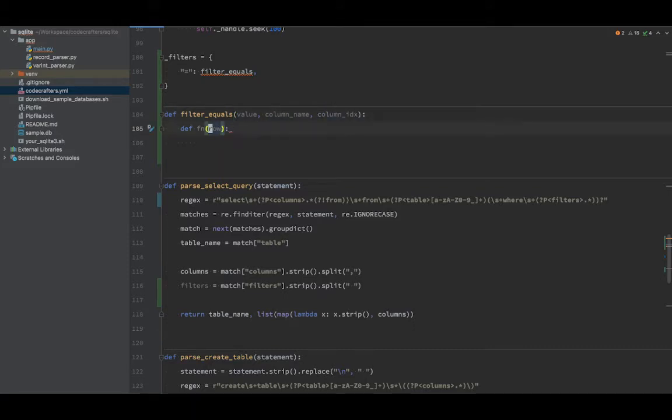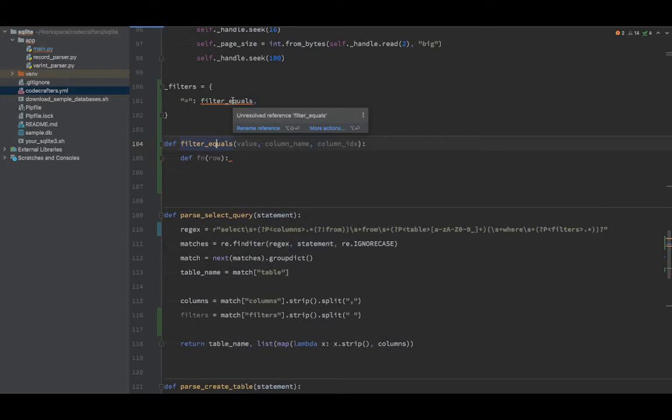That way we don't have to provide this information, the list of columns. And so what we can do, what is this? Unresolved reference filter equals, filter equals. Looks fine to me. Anyways, let's see.